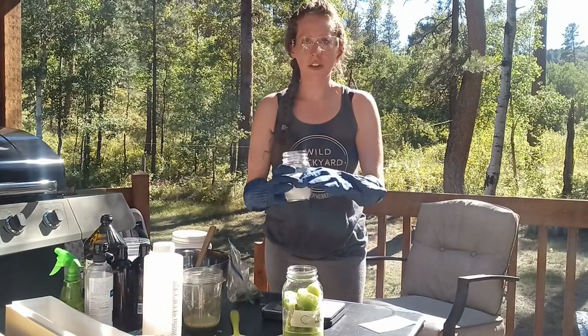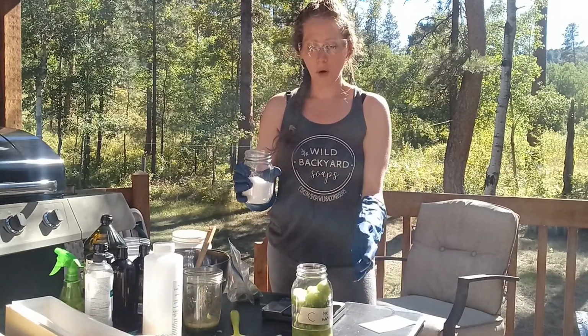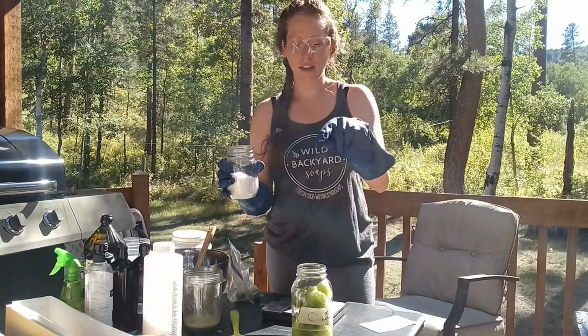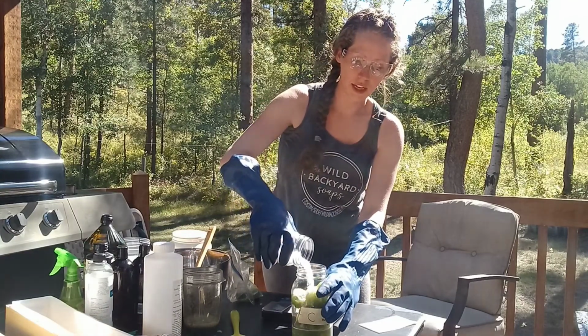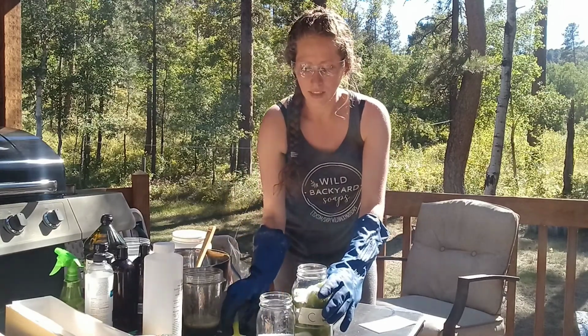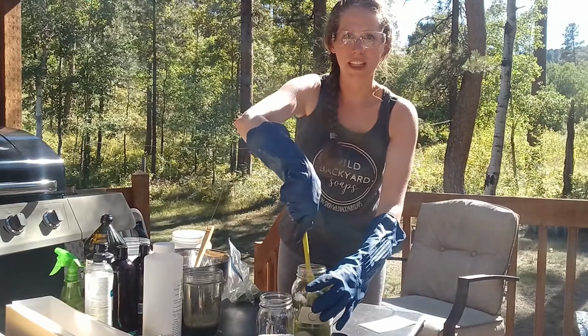Okay, so here's one of the biggest safety things. We are ready to mix. You never pour water into the lye. That's bad. Pour the lye into the water. And some people do like halfway and stir and add some more. It just kind of depends. Since I'm working with ice cubes, it just needs a minute. The reaction makes it heat up pretty fast.